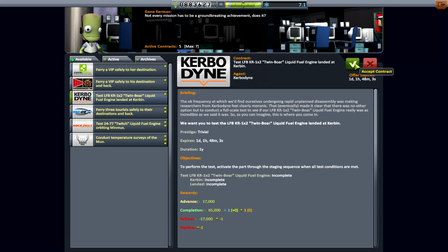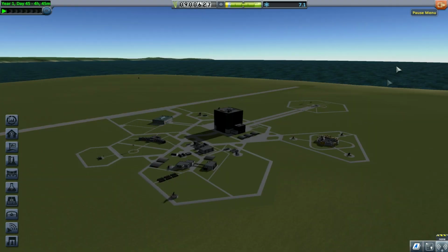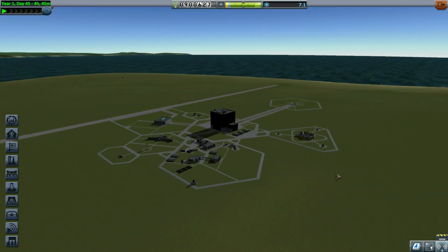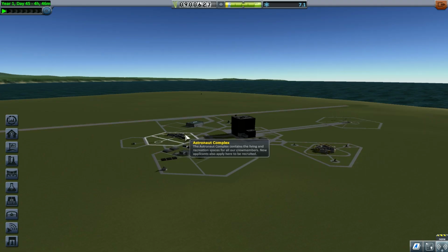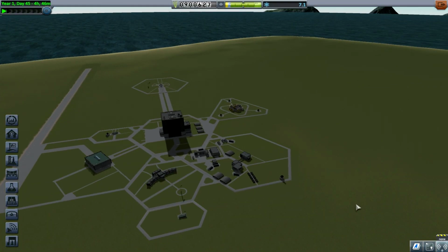So, you know, there are massive celebrations back at the Kerbal Space Center to celebrate this day that will remain in history. The mission was a failure, the tourists died, but Bob survived. I'm out of words. That guy is a god right now in my mind, and he just surpasses everyone, even Jebediah and Valentina.